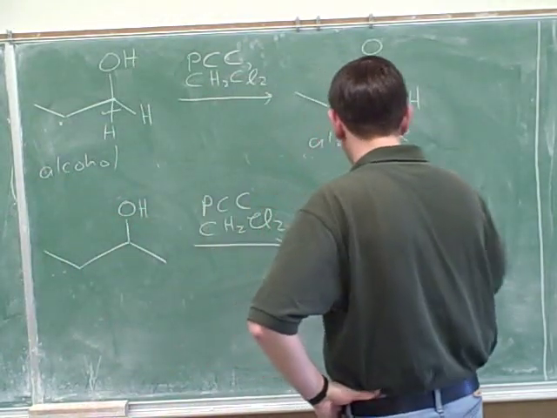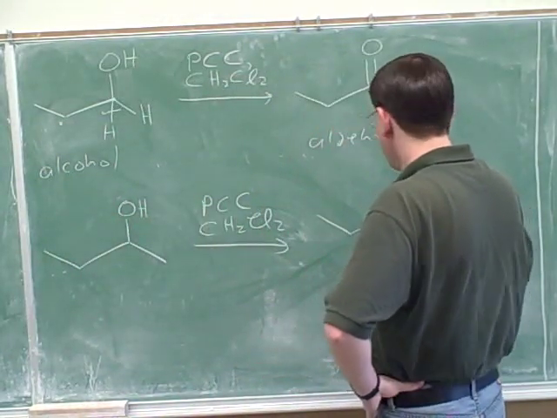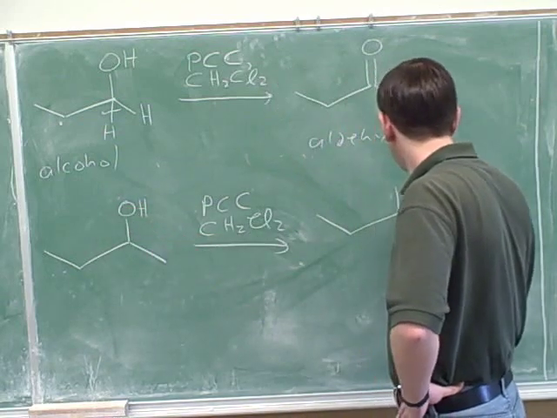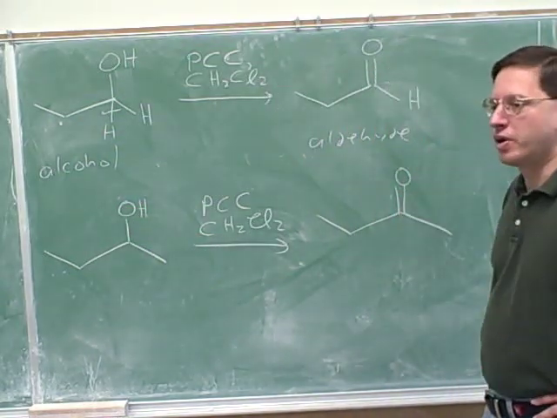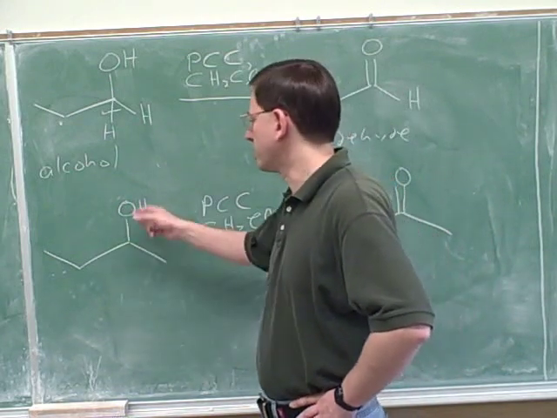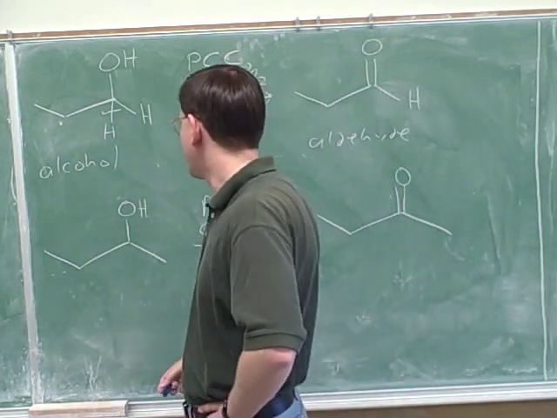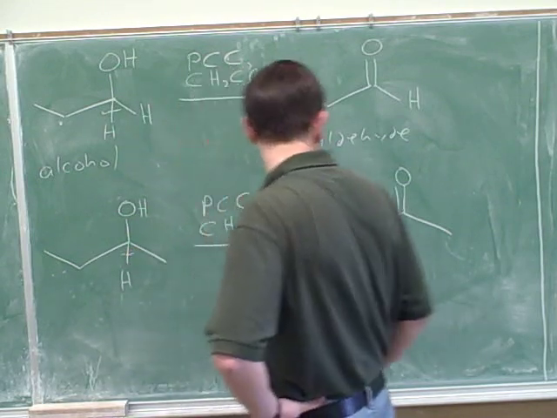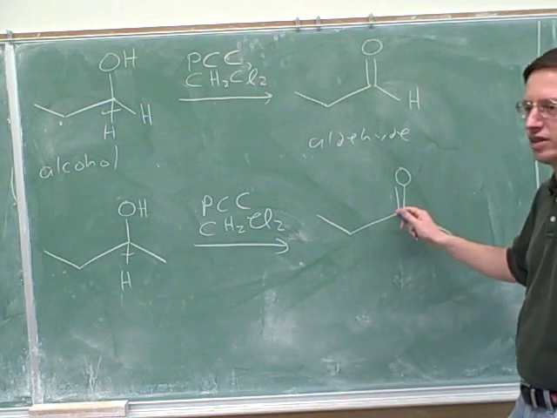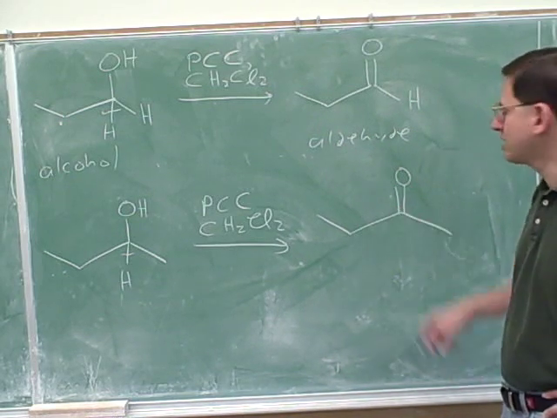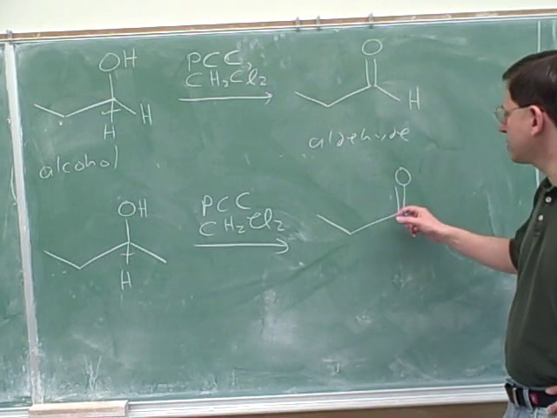So, let's write the product here. Okay. I haven't given you any trouble. So, we know we're going to form a new bond between the carbon and the oxygen here. That means that the carbon and the oxygen both have to break a bond. So, the oxygen is breaking the bond with its hydrogen. We don't need to worry what happens to that. That floats away. And remember, the carbon is going to break its bond with this hidden hydrogen over here. So, now this doesn't have any hydrogens left. In order to oxidize, we have to break a carbon-hydrogen bond. That would give us this. Okay. Good. What's the name of this functional group?